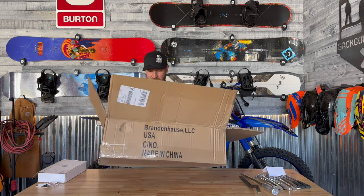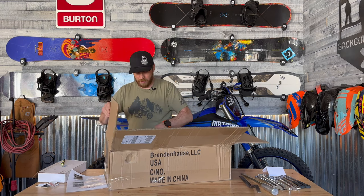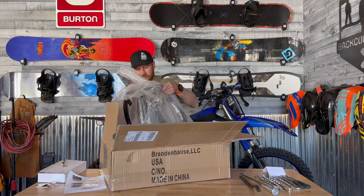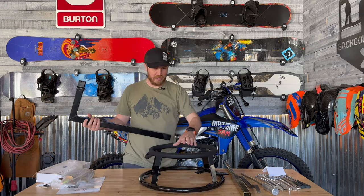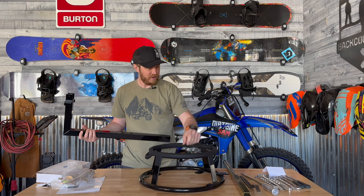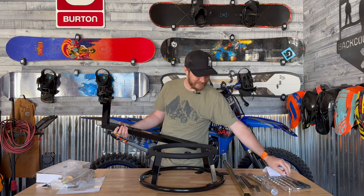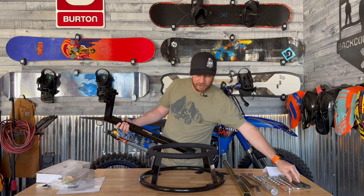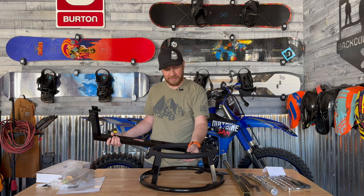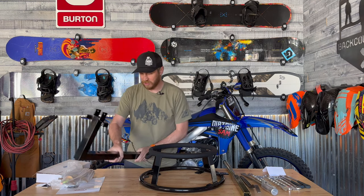We'll check this out. Let's pull this bad boy out and see what's in the box. Everything's powder coated. There have been people that have wondered what this is — like that doesn't fit — that's a Tusk tool. I don't know why you would put your tools there because that is in the way when you're changing the tire.